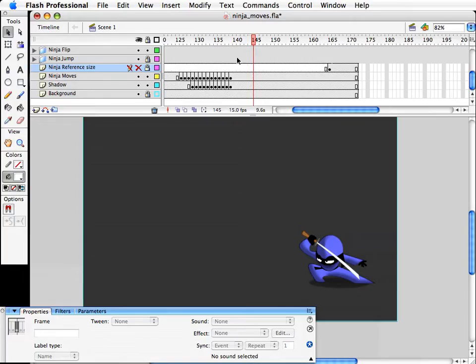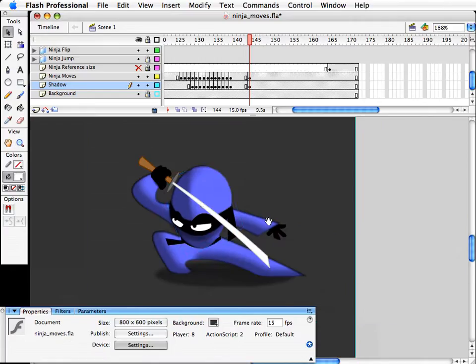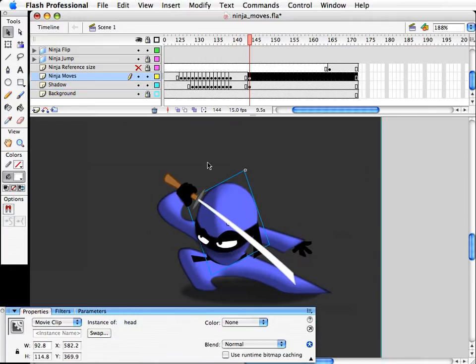And let's do this. Let's get a pause for just a slight little beat here, and then we'll get this guy into another pose. This time a kind of simple one, not too different from this one. So just hit F6 over there, and let's begin. Let me zoom in a bit. What we'll do is bring his two arms together, crossing in front of his body.